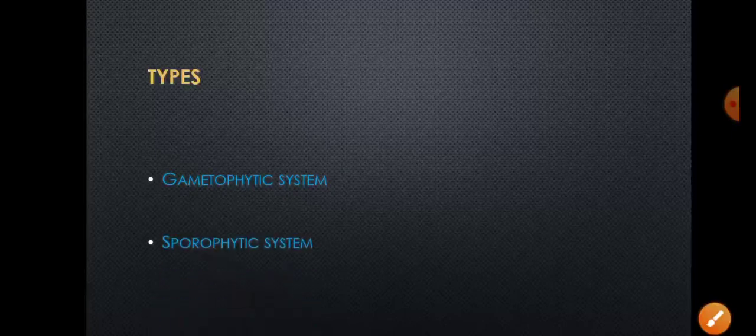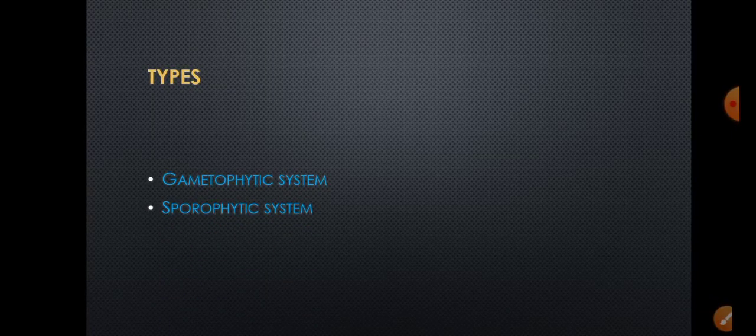So the homomorphic system is basically of two types, right? The first is the gametophytic system, and the other one is the sporophytic system. So it is very simple. The gametophytic system is when the homomorphic system depends on the genotype of the pollen itself, that is, when it is governed by the genotype of the pollen that was traveling. So when the genotype of the pollen works, that is the gametophytic system. And when the genotype of the plant on which the pollen is produced is more important, then it is known as the sporophytic system.